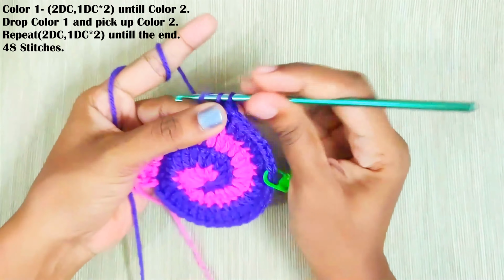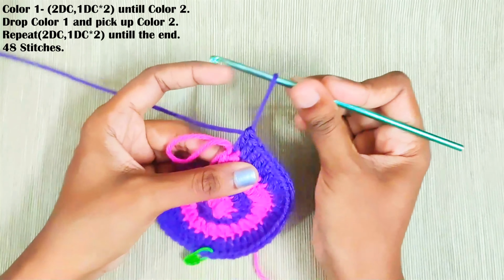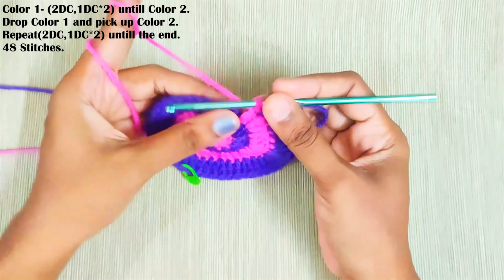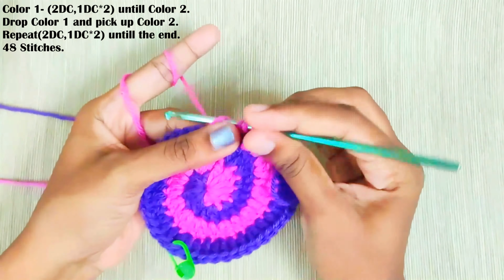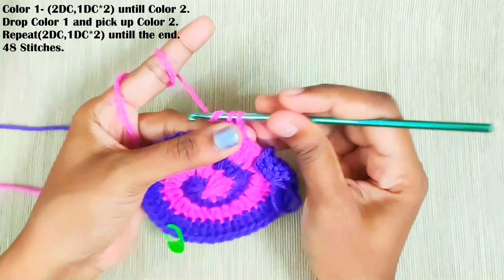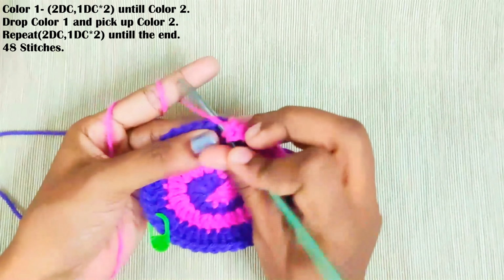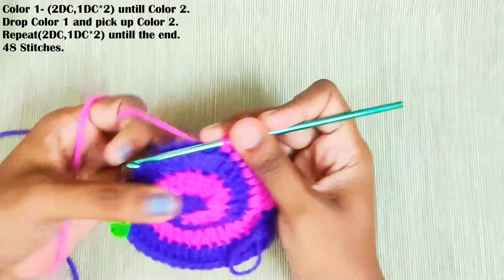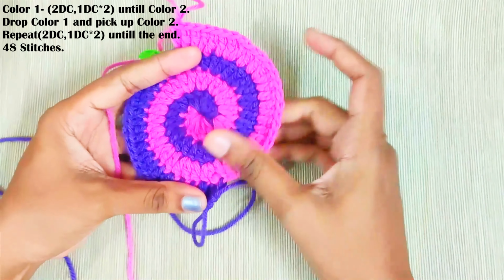Be careful not to miss out the last stitch. You have reached the starting of the next color. Drop off this first color and pick up this color too. Now repeat the same until you reach the end. 2 double crochets and 1 double crochet each in the next 2 stitches. At the end of this round, you should have 48 stitches.